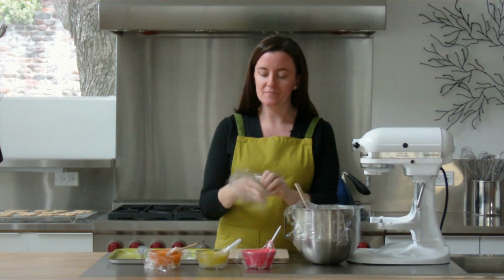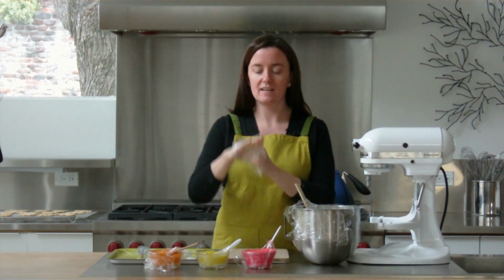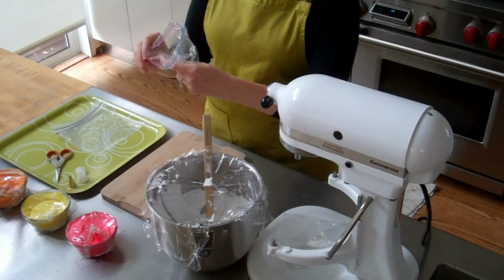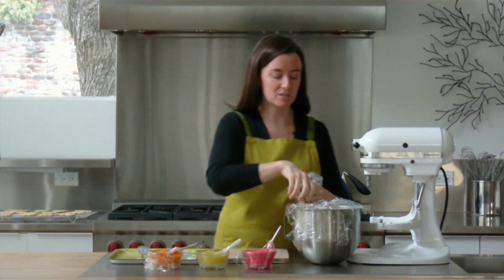So I'm going to open it up, turn out these edges so that I don't totally get messy, and then kind of get it to that shape like the pastry bag is. Put it in my hand, hold around it, and kind of create an opening. You could also put this around a small cup and do it too.